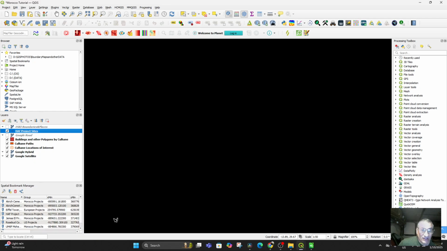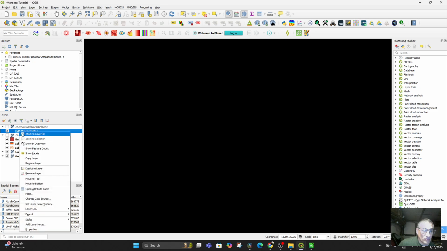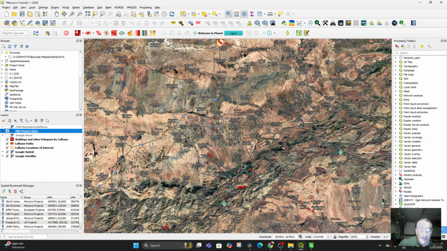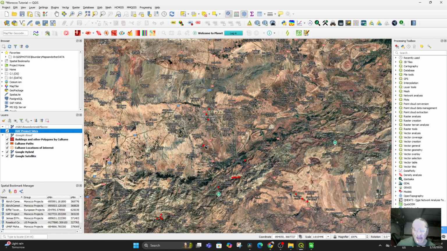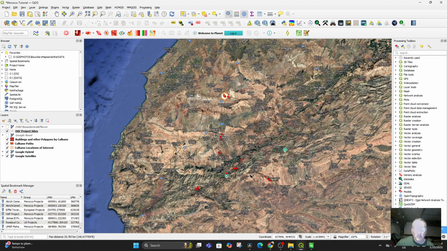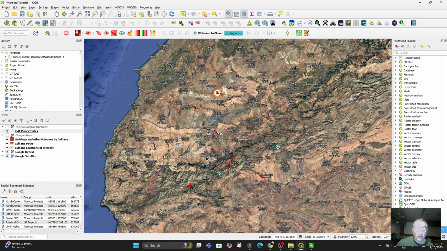So when I set it that way and now zoom into the layer, bang, they're in Morocco in the right place. And that baffled me, and I'm not at a point now where I'm comfortable enough trying to explain coordinate reference systems and how they match or mismatch, but that's how it works for me.